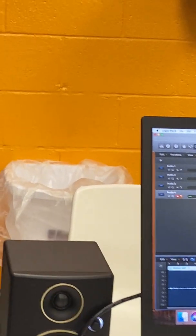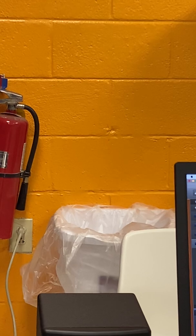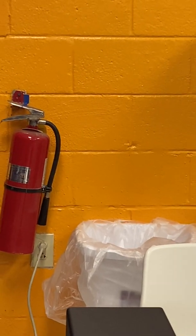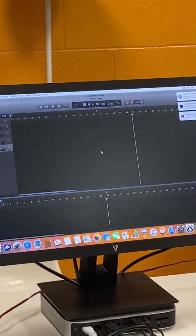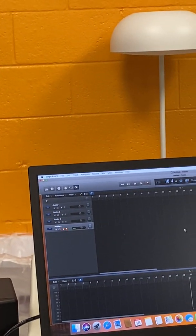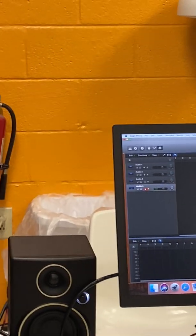Cool. We're going to right click on that audio, and you can go ahead and delete it. The only time that you're going to want to keep something is if you're doing multiple takes, and there's something that you want to use, and you're like, okay, we can work with that. So then you would keep it, and then we can do another take.